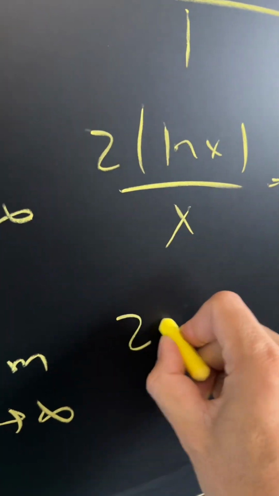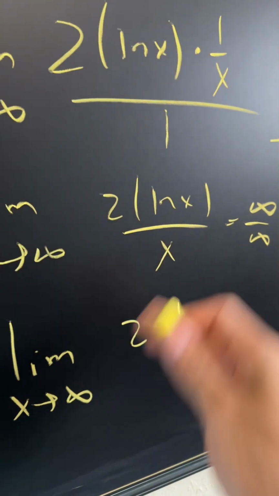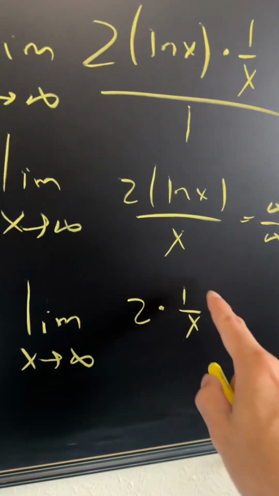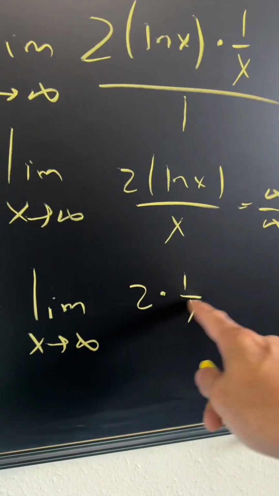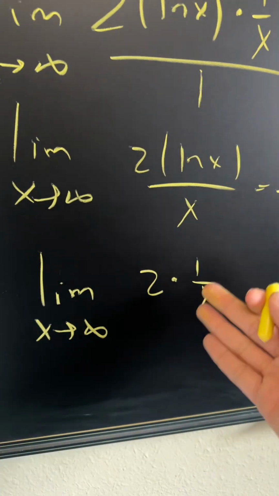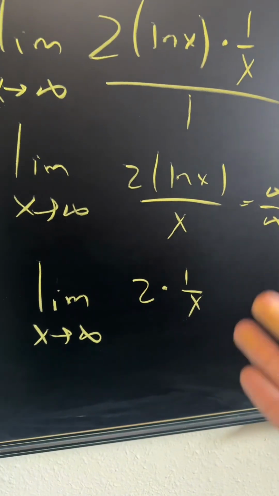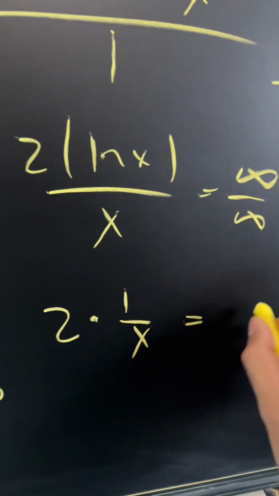All right, so let's go ahead and take the derivative of this. This is gonna be 2 times 1 over x over 1. That's just it, because the derivative here is going to be 1. Now we can go ahead and plug in infinity, and we have 2 times 1 over infinity. Now, 1 over infinity, think about it. You have 1 pizza being divided by infinitely many people. So how much of a slice is each person going to get? Virtually none. You get nothing. So we have 2 times 0. In other words, we get 0.